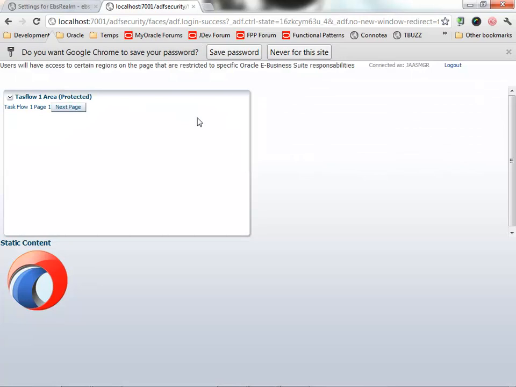As you can see, I have access to only one of the regions. I don't have the second region, and it is not visible to me. I can see I'm logged in as the JAAS manager, and I can navigate within my region or task flow, and I have access to the static content.